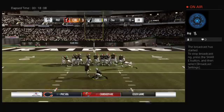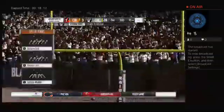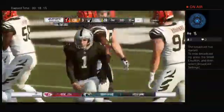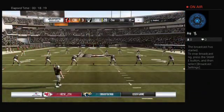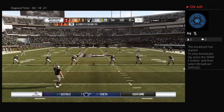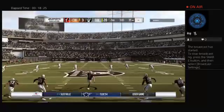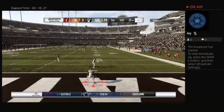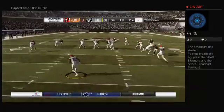As a former DB, you might not like to see that, but from a wide receiver's perspective, those are the plays they dream of. Correct on both counts. All right, because once he took off, I mean, let's face it, that should have been done in Big Sky country. Aren't any speed limits out there? And off he went. Glad I wasn't the one trying to chase him. This fielded a few yards into the end zone.